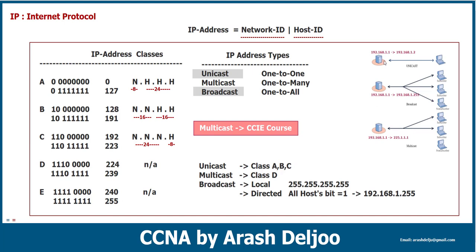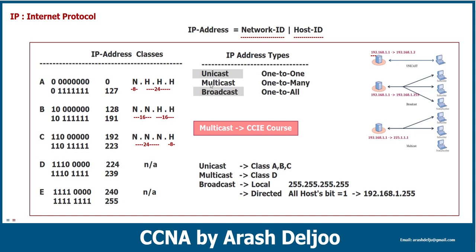For example, now we have two systems, one PC and one server. The server's IP address is 192.168.1.1, and the PC's IP address is 192.168.1.2. As you can see, 192 is in the range of class C, so here we are using class C. For sending traffic from one system to one other system, we are using class A, B, or C. This is the first type of communication, and in most cases we are using unicast.